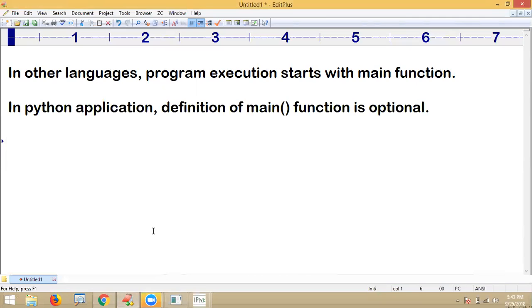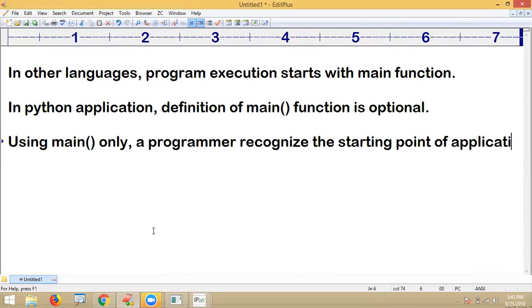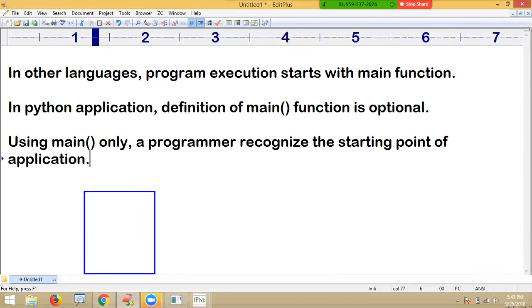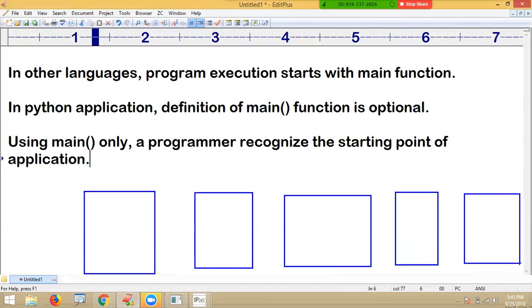Simply, using the main function only, a programmer recognizes the starting point of the application. Generally, an application means a collection of programs. Suppose you have written one program, around 500 files are there.